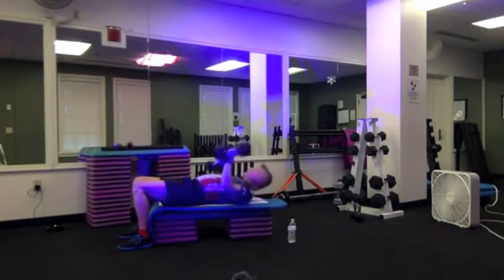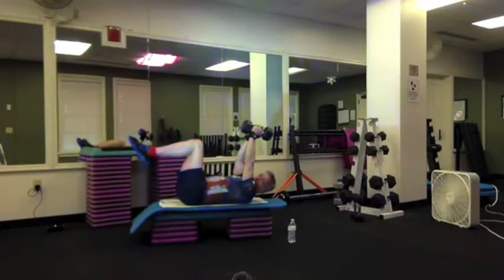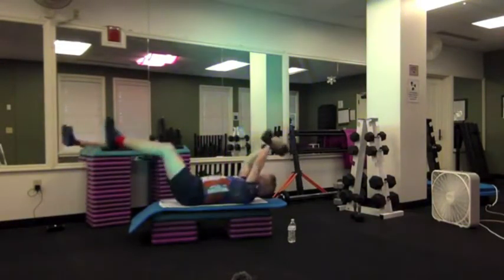Let's put one weight down. Grab the remaining weight with both hands. Give me some tabletop legs. Float your head off the bench or floor. Go. Inhale, lengthen. You work in the range that works for you. The lower the legs go, the harder it is.